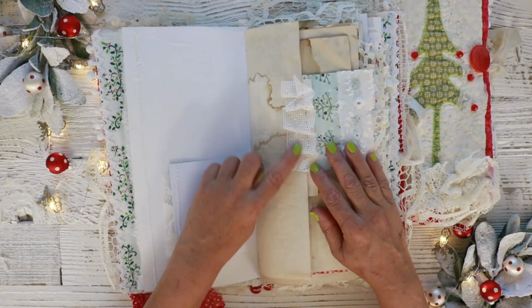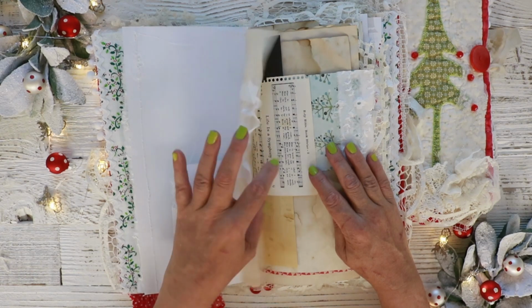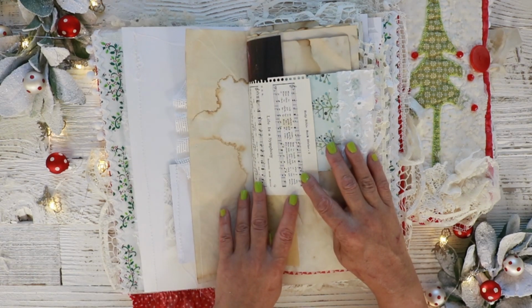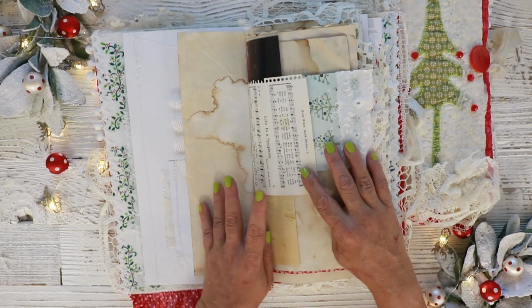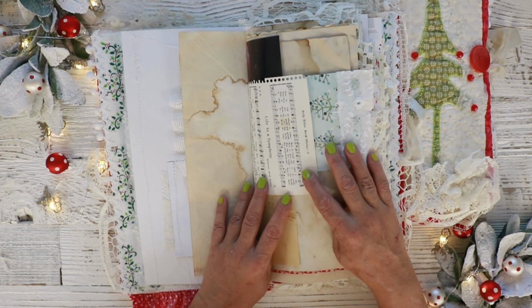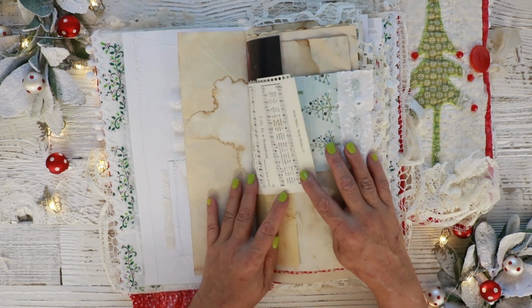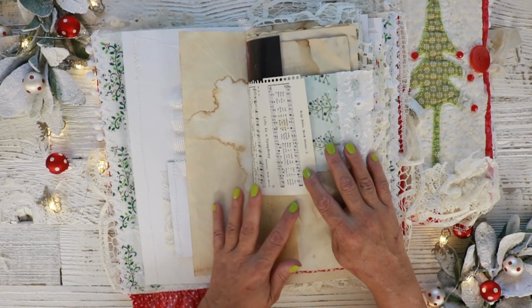So I just did little ruffles, crazy ruffles, I call them, because this is just pieces of material that I cut. I try to find the pages that match with Christmas, or that I like. I like picking the hymnal pages. I like looking through them, and I like picking them.